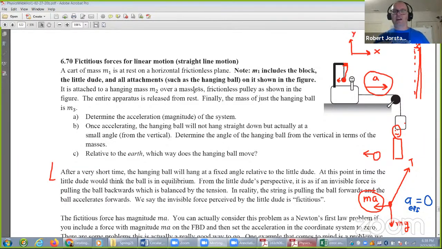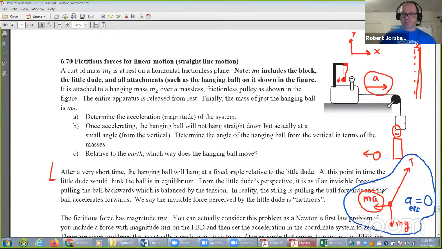And so we're just kind of clarifying that in this type of problem, when you have an object that's accelerating, it's very confusing if we just say movement. We want to talk about relative to what. All right. Now, in this case, this trick we can actually use to take a problem that's dynamic, that's accelerating, and turn it into static equilibrium mathematically.